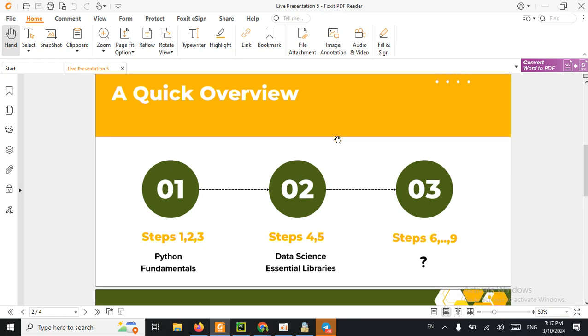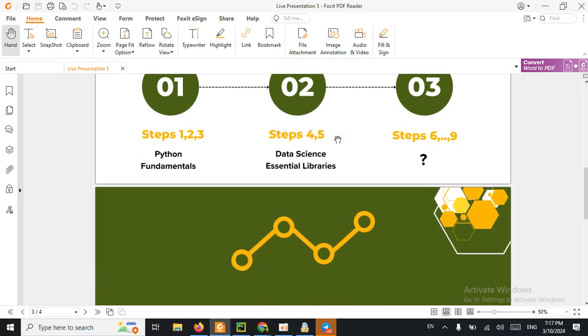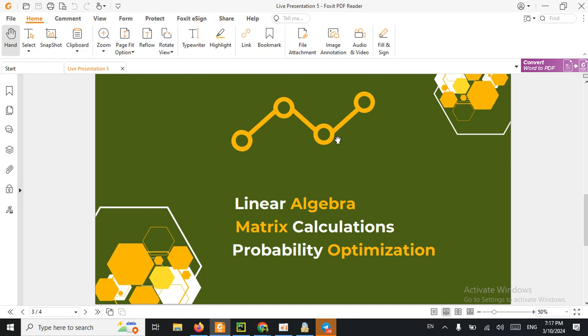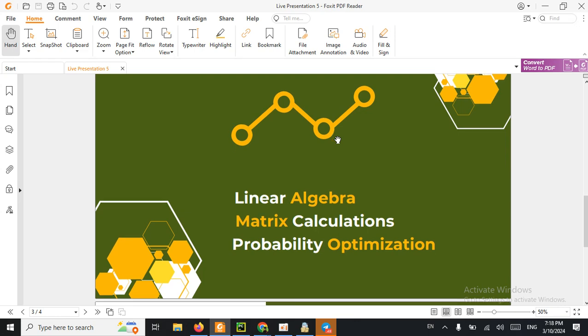So guys, this was it for step 5, and later in step 6 I will focus on the most exciting part of my internship, which is about machine learning basics to advanced. My previous presentation, which was for step 4, was about various lessons that we must learn for using machine learning in our implementation, such as linear algebra, matrix calculation, probability, optimization, statistics, and so on.